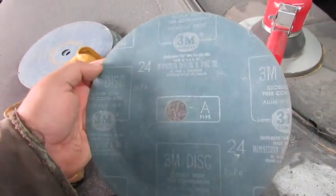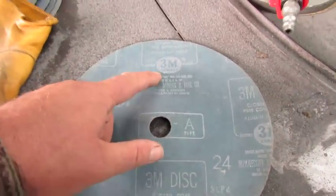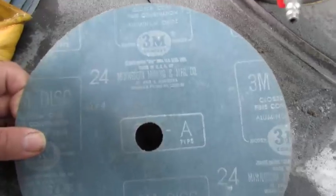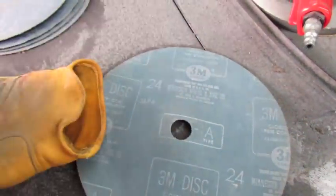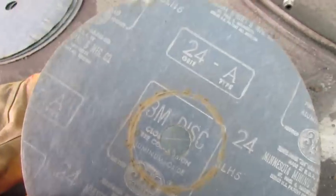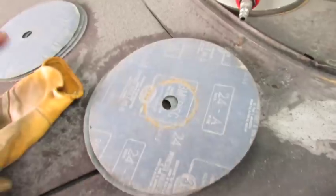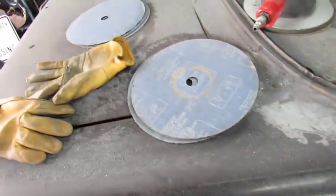I got this at an auction or something. Look at these old discs. 3M Company. Minnesota Mining and Manufacturing. They don't say that no more, do they? It's pretty cool, I think. No telling how old it is. Anyway, I got a whole big stack of them. Might as well use them up.